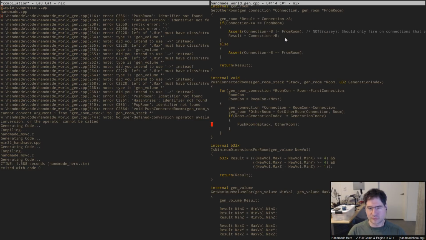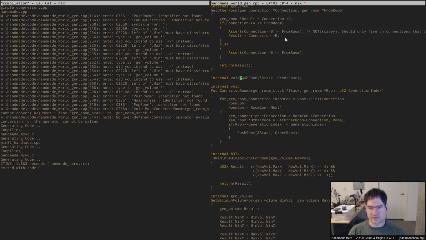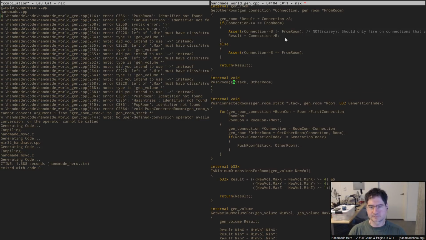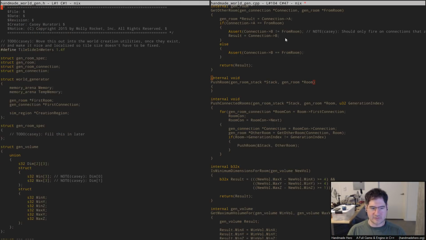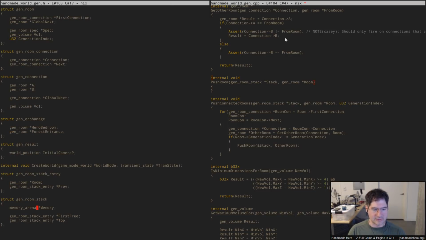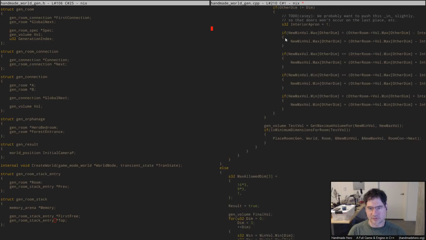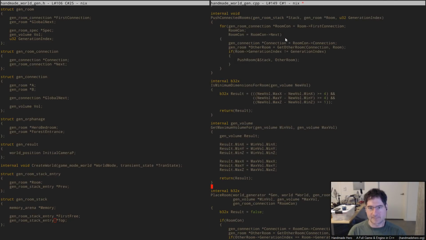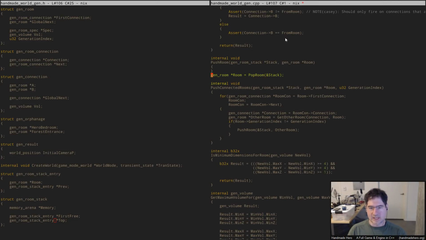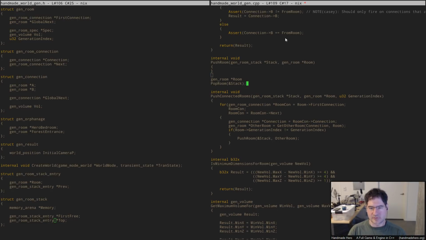So for example, this push room call is the thing that puts something onto that stack, right? What that wants to do is just take a room, and if you remember correctly, this stack is just real simple. It's a thing that says I've got a pointer to a system memory arena that I can just dump things onto, and I'm just trying to keep track of what the stack is. We also had the pop room version, so we've got both the push and the pop that we want to do. Let's put those both in here and write them both at the same time.